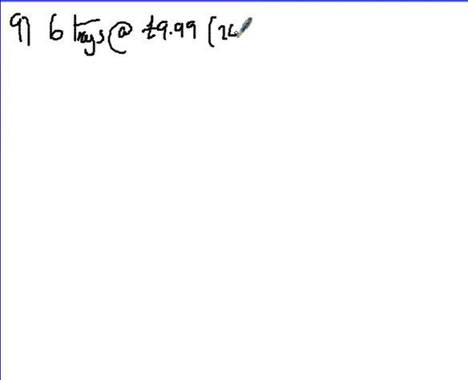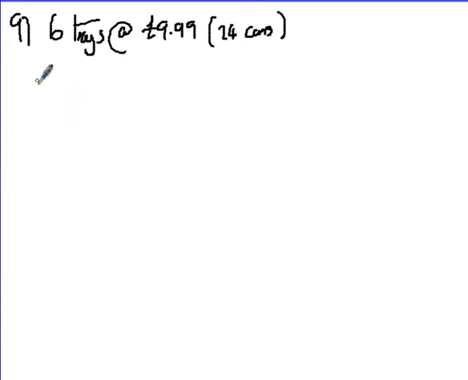Question 9. Again, it's your worded problem, so you're going to write things down as they go in. Jim buys 6 trays of cola, so he's got 6 trays, and they cost him £9.99 each. And there's 24 cans in each one of those. Goes to school fair, sells his cola, he sells 75 cans at 80p, he gives 10 cans to his friends, and the rest he sells at 50p. What is Jim's percentage profit or loss? Give your answer to one decimal place.